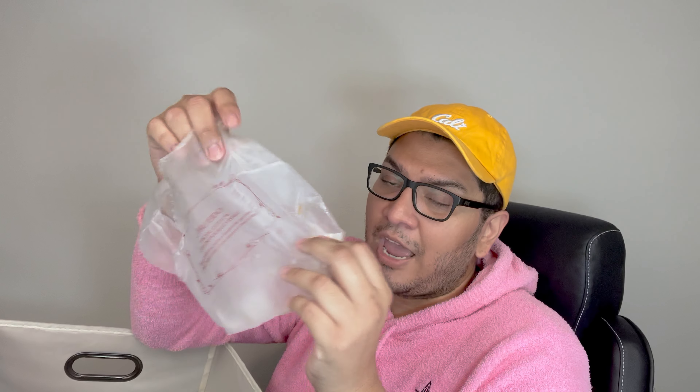Next up, I have the Shiseido cotton. I know it is expensive, but it lasts a very long time. It's very good for your whole face. When you pour lotion or toner onto those cottons, I don't feel like it wastes the product — it actually holds it to the point where you can just apply the product and get a slight exfoliation. It's really nice; I like it a lot.